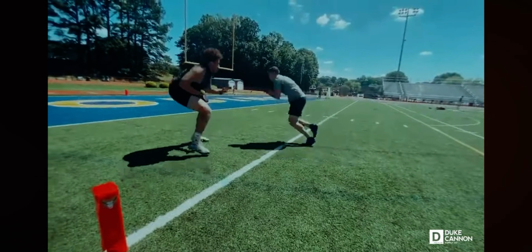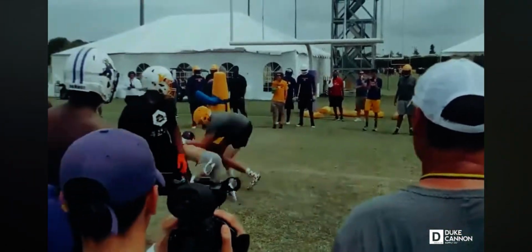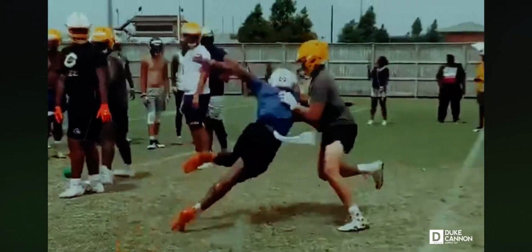Some of his teammates would come up to me and be like, dude, your dad is the hardest hitting dude I've ever met. Your dad's gonna talk some stuff up, but to hear other people tell me, I'm like, okay, so he might be actually hitting for real. But while Tristan's father played a skill position, Tristan is more comfortable making space than he is running through it.